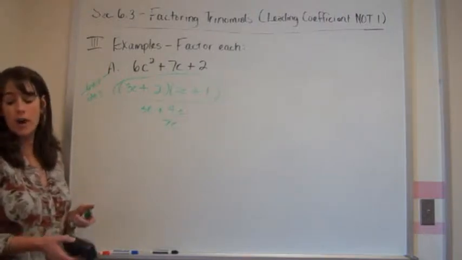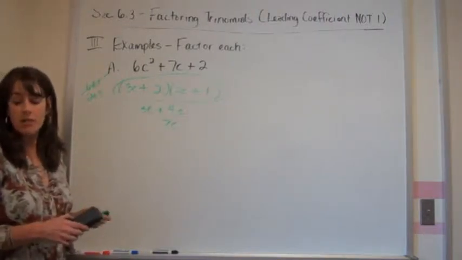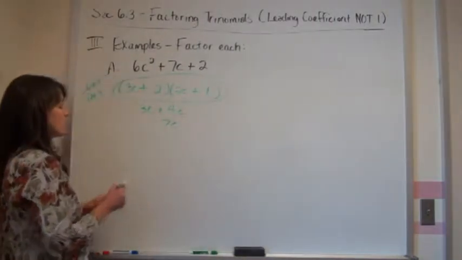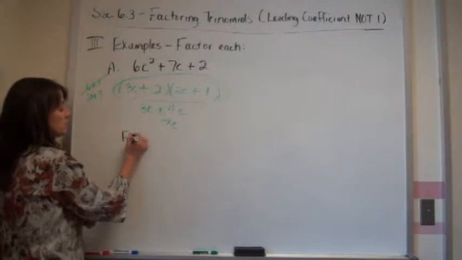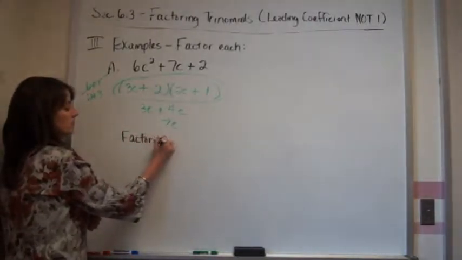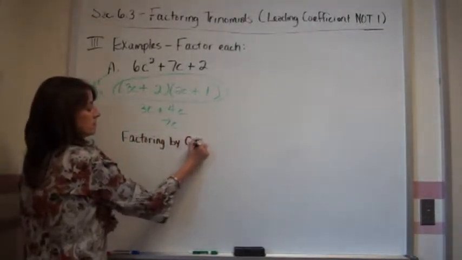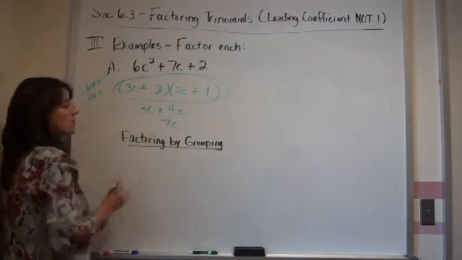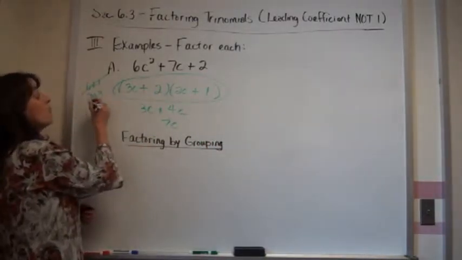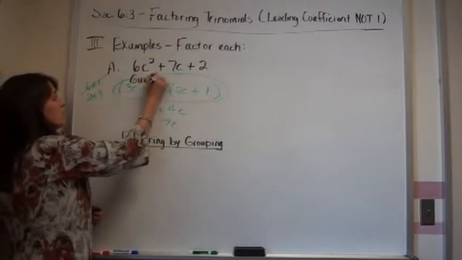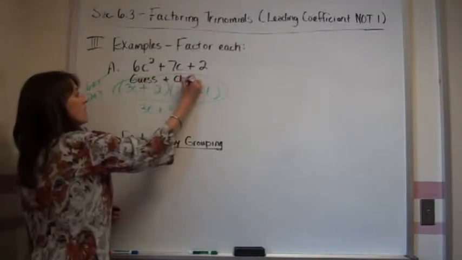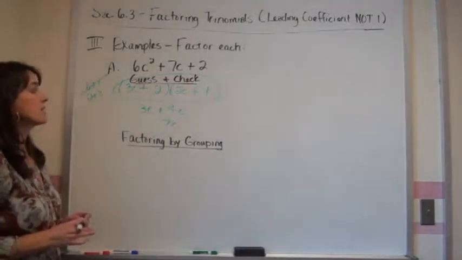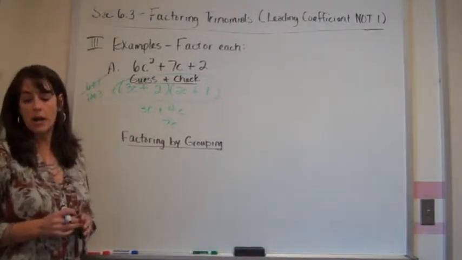This is why your factoring by grouping, your box method, and your slide divide and reduce are very handy. So let's take a look first at that factoring by grouping. This was the old guess and check. I'll write that up here. What factoring by grouping does is, like I said, it tries to create that common binomial.